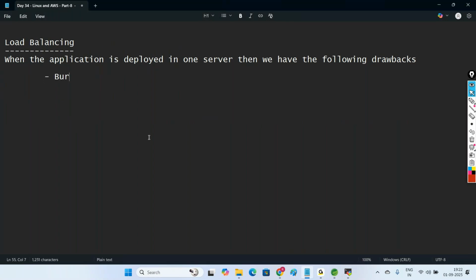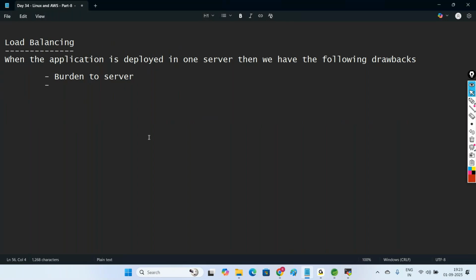Burden on server. Because when so many requests are coming to your application, the burden will increase because only one server is running. If you take YouTube or Facebook or Instagram or IRCTC, millions of people are going to send requests. To handle that many requests, only one server is not good.